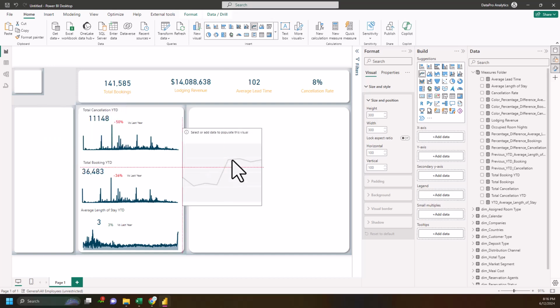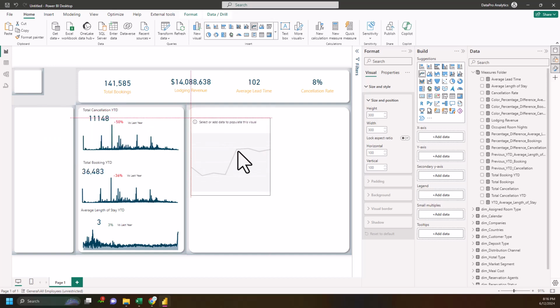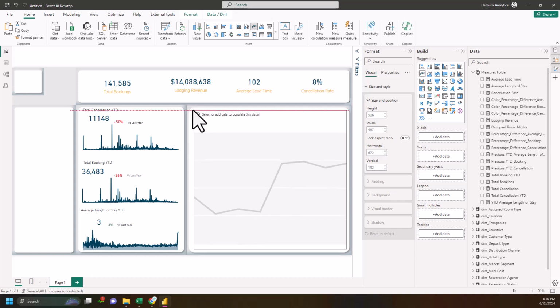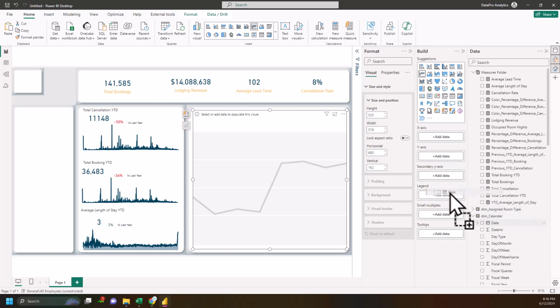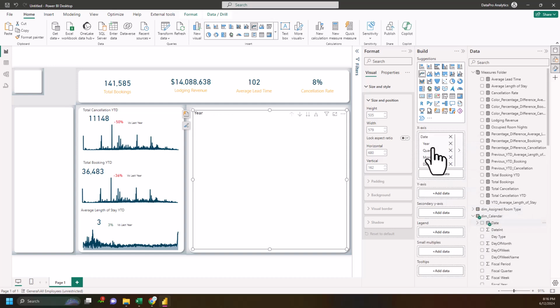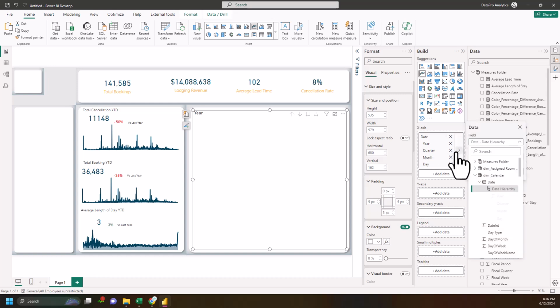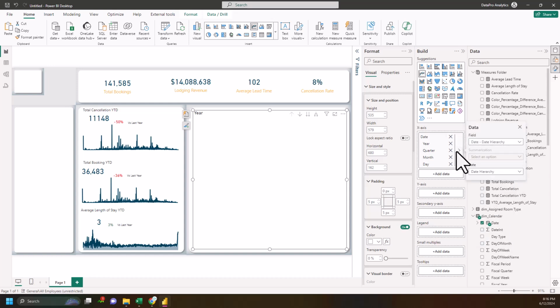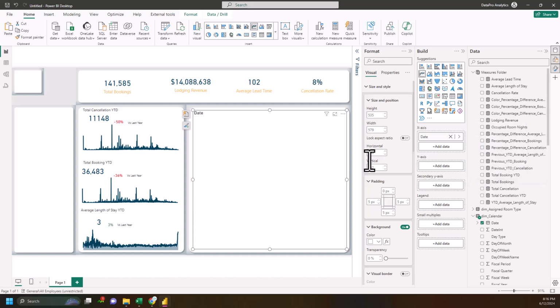Okay, so let's drop our date to x-axis and let's play this arrow. Let's change this to date.